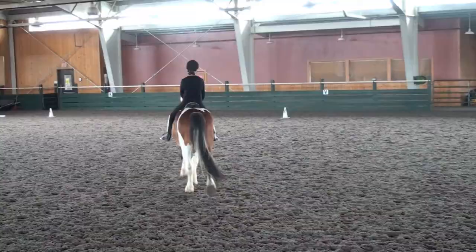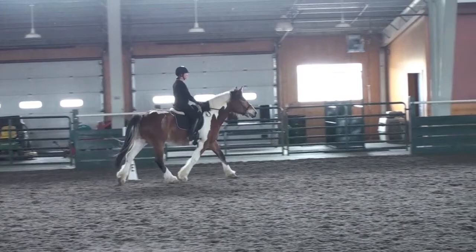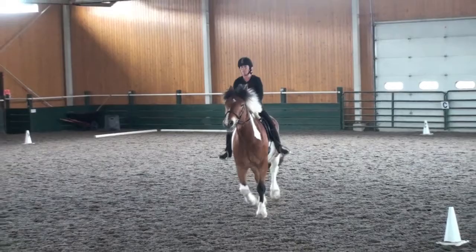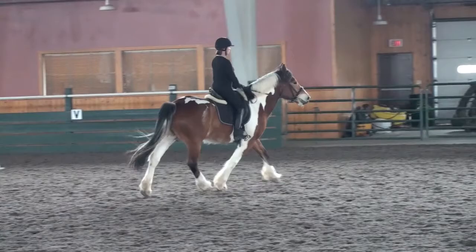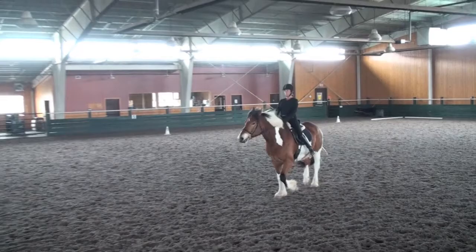Stay on the circle. A circle has one stride on the track here. Touch right here. Good. And turning. And turning. Turning. And walk. And trot.